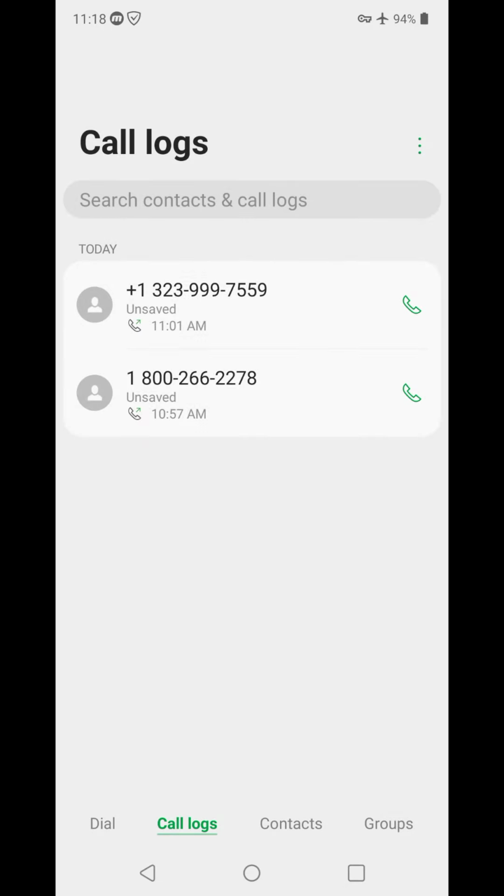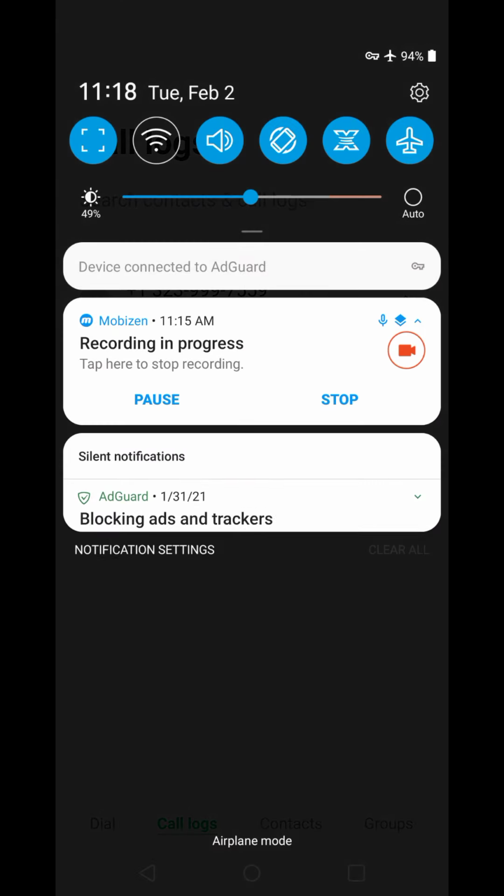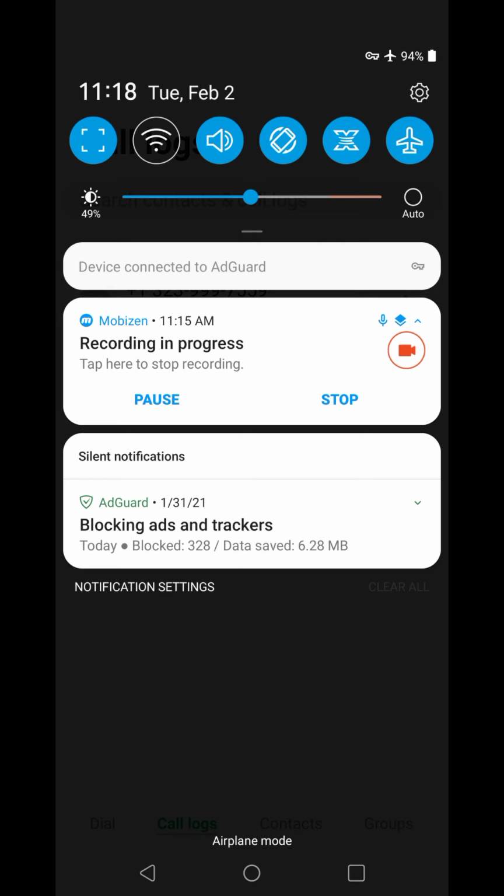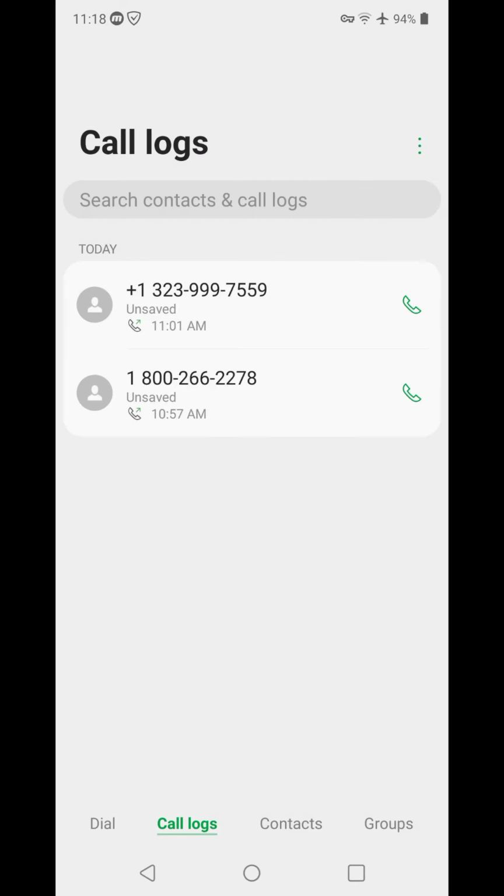Okay, so that's shutting off everything with connections. So that's Wi-Fi, Bluetooth, etc. And now all we're going to do is tap the Wi-Fi option. So by doing this, we can connect to the internet, but we're not connecting to the actual data, or we're not connecting to any towers.